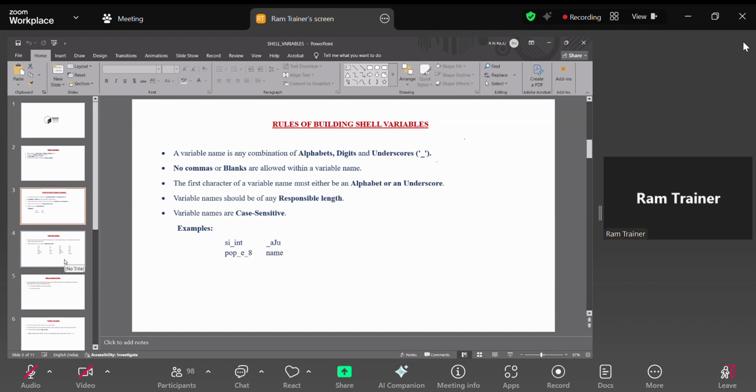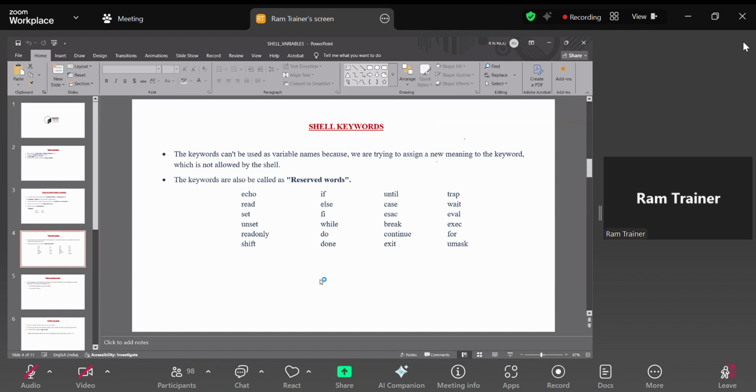And the next very important point here, shell keywords, guys. Again, working on shell scripting, everyone needs to understand shell keywords. What is meant by shell keywords?